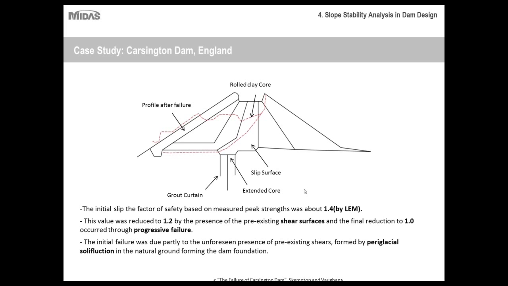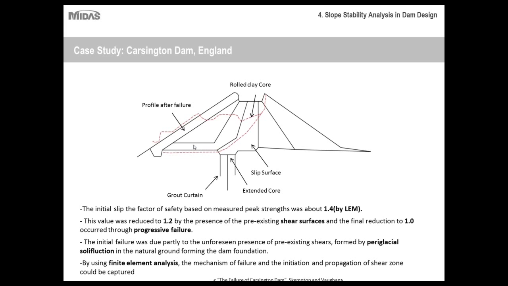So why is this significant? The reason this is significant is because engineers realized that by using finite element analysis, the mechanism of failure and the initial propagation of the shear zone could be captured. In other words, just through doing a seepage analysis, through numerical modeling or finite element analysis, the engineers could have accounted for periglacial solifluction or any type of seepage going through the dam. So this was a big breakthrough project for finite element analysis in general. They saw that it was very useful and actually very necessary for projects such as these.